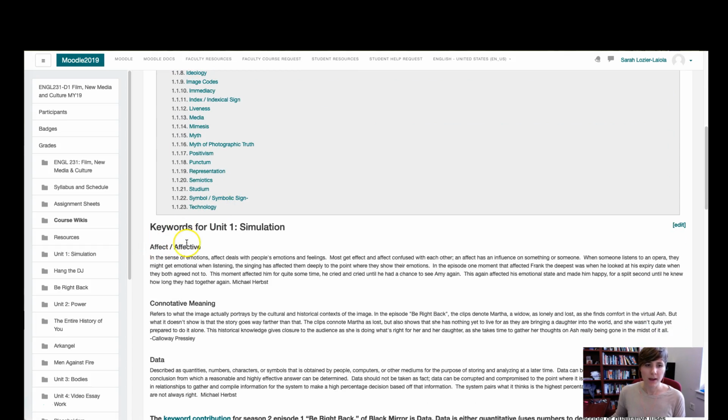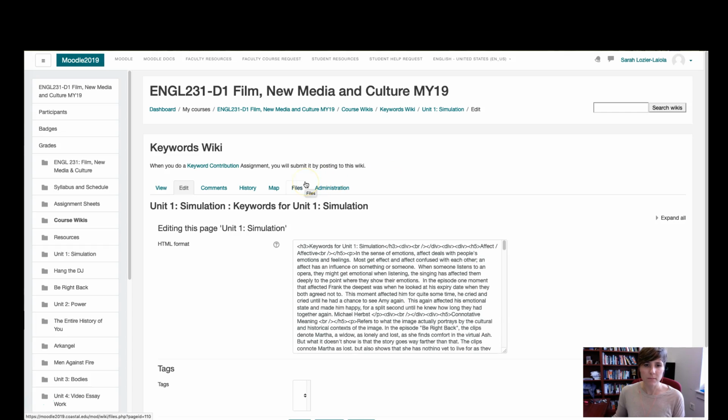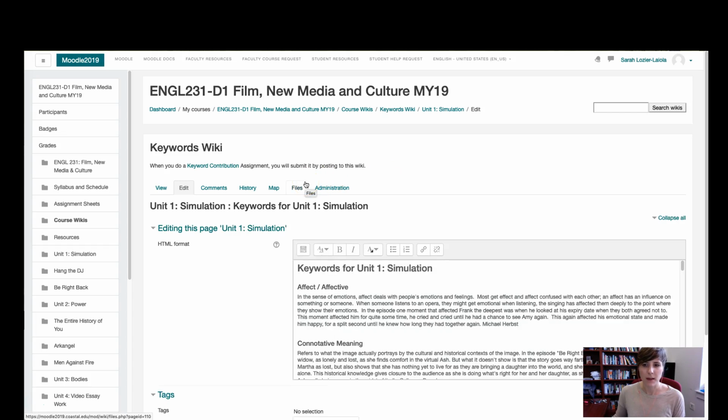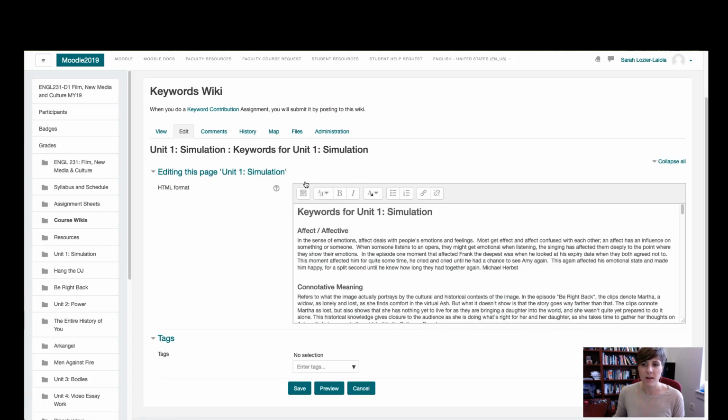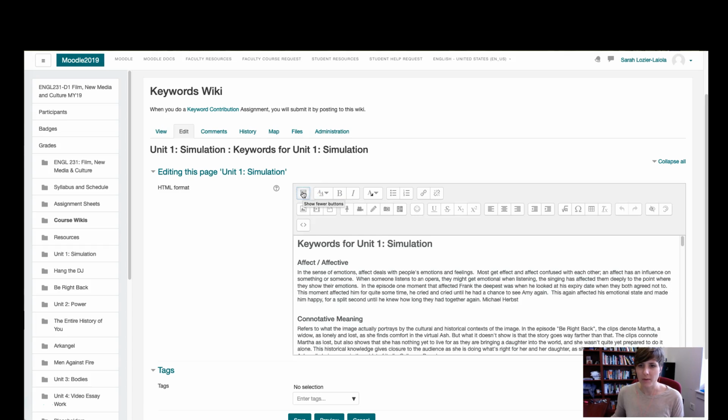So if we look at this one, affect, I'm going to just go into the editing screen. I assume your editing screen looks like this. If it doesn't, then if someone could let me know, that would be great, because I've never seen the student end of Moodle. In any case, let's assume this is everyone's editing screen. I'm going to open this up.